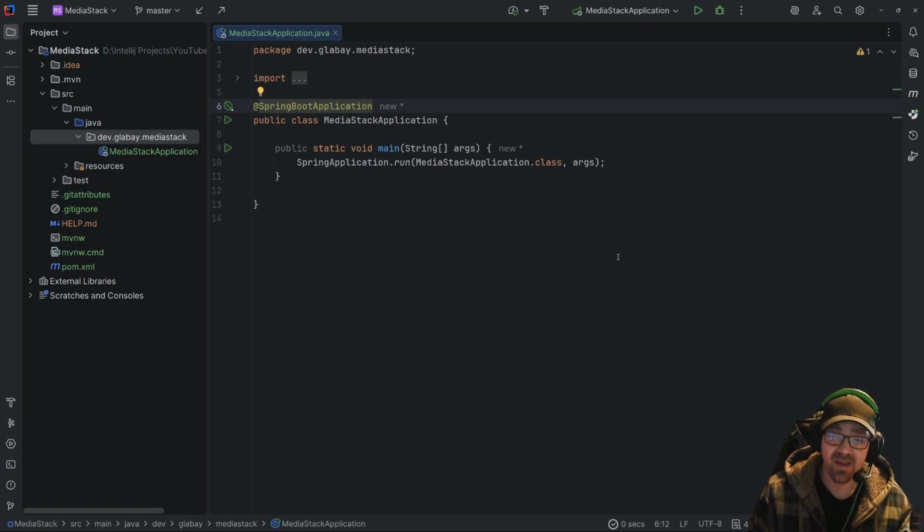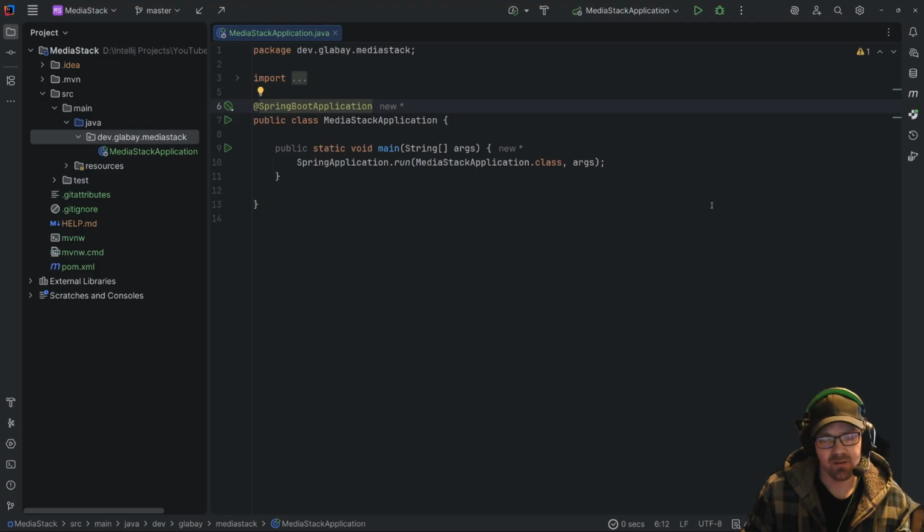Now, component scanning is when a Spring Boot application starts. This is the process where Spring searches your code base for classes that it should manage as beans. Specifically, Spring will scan the entire package that this file sits in and all sub-packages of that. This is why it's near the root of the project.